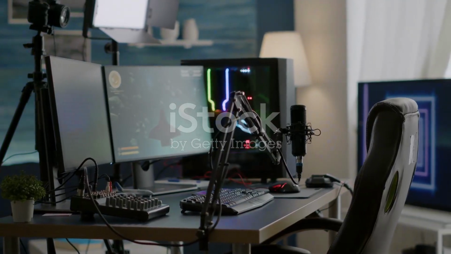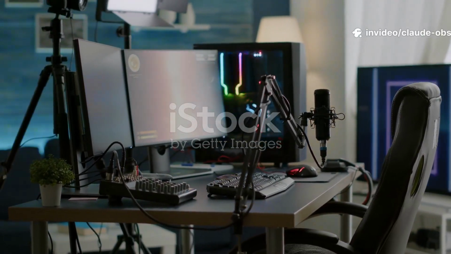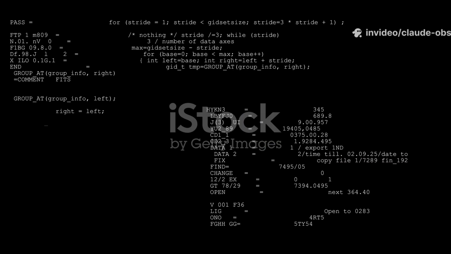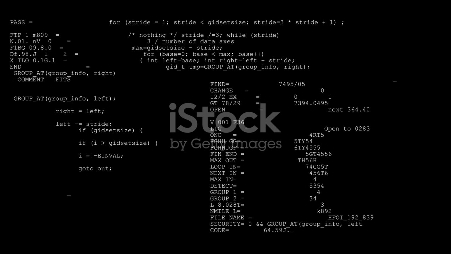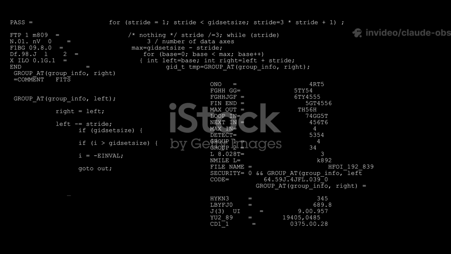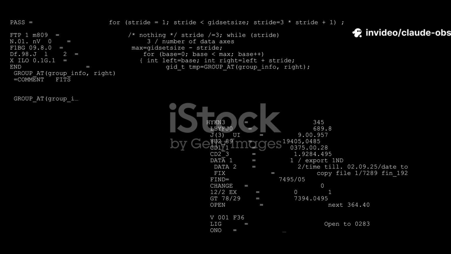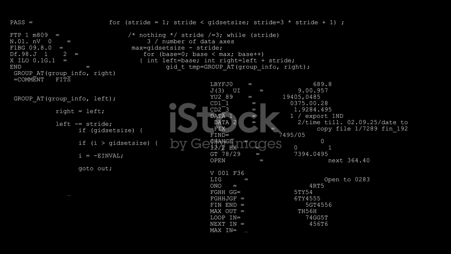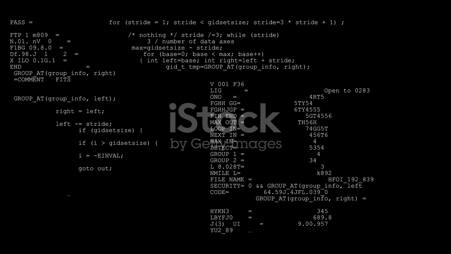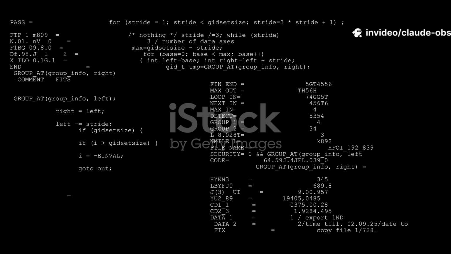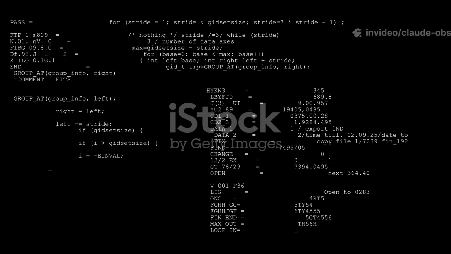Now, let's address the marketing terms floating around. Obsidian Mind and Obsidian Skills. What are they actually doing? Obsidian Mind is just shorthand for a retrieval layer optimization. If you have a massive vault with thousands of notes, you cannot send the entire thing to Claude in one prompt. It would cost a fortune and trigger context blindness. What it actually provides is semantic or keyword retrieval, context compression, and relevant note injection. What it does not provide is unlimited memory, perfect recall, or human-like long-term memory. It just provides smart context selection.